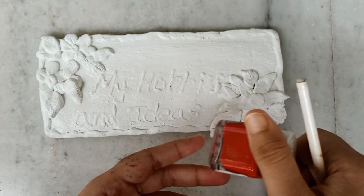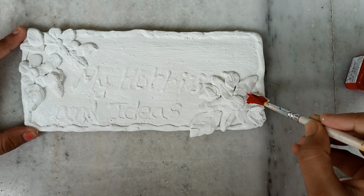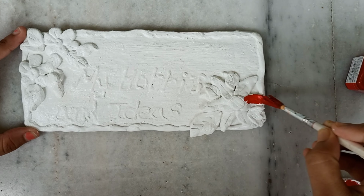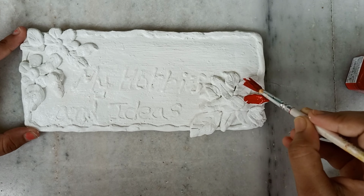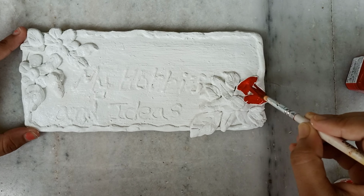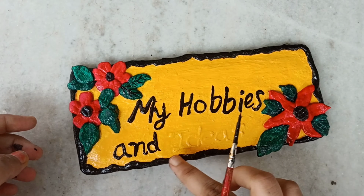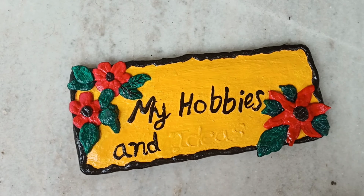Now I will color the flowers, leaves and the backgrounds using acrylic color. I have colored it and I have also written the name. I am showing you how to write it.